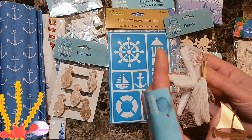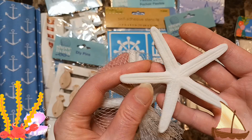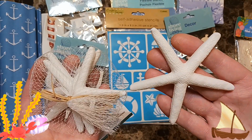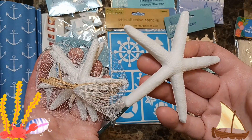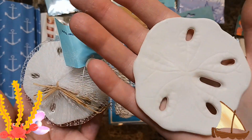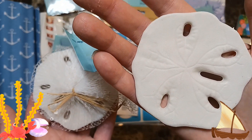Then I found these from Sea Living — you get three of them and they're not too heavy. You tie a string around this and hang it from the spine of your journal cover — I thought that would look really cute. Then I have another one that does the same thing, but this one has holes, more convenient — just stick a string through there and hang it on the spine of your journal.